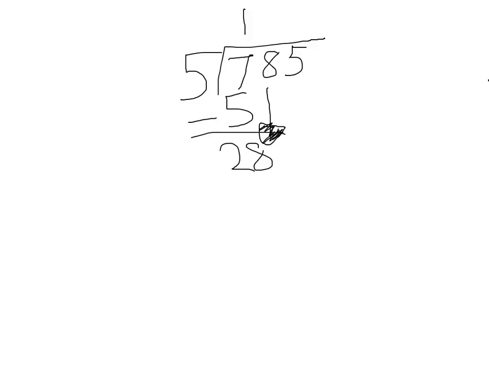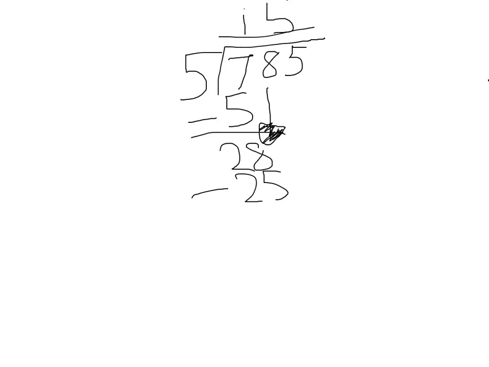Now, what times 5 can get us closest to 28? That would probably be 5 times 5, and that is 25. 3 plus 1 is 4. And if you notice how I have a 1 and a 5 up on top, I'm actually creating our answer while we do this. So this whole bottom part doesn't matter. Only the top actually matters. So yeah, I'm going to have to erase that though.